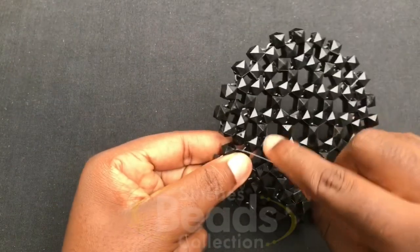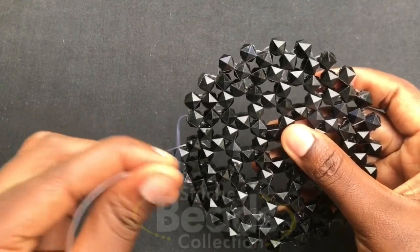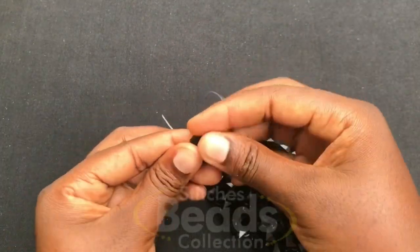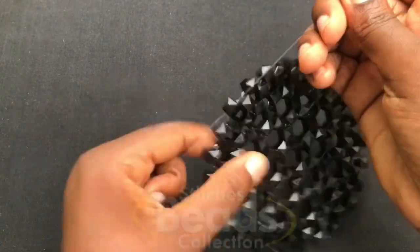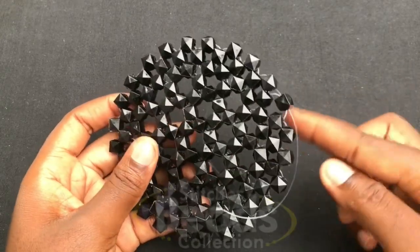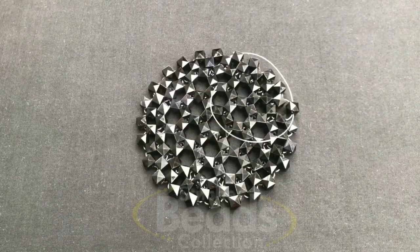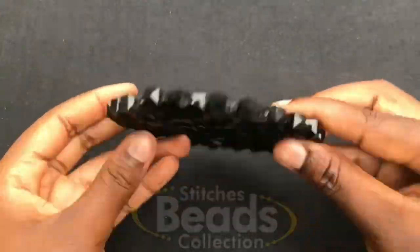When you get to the last end, you go through the next 2 beads here. And then you pick 1 bead and cross it both sides of the fish line. You pull it out. And then my fish line is short, so I'm going to pass it through to secure this part of the work. And this is what you should get after you are done.